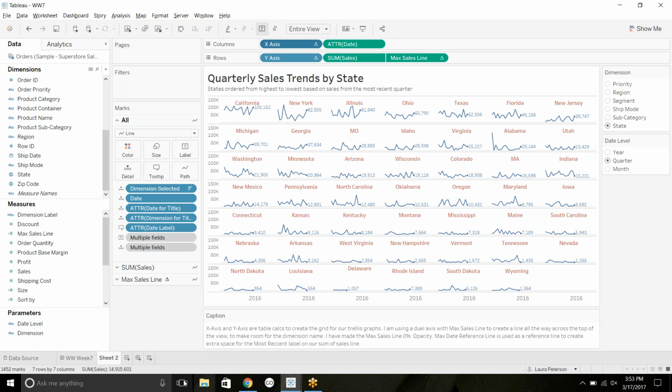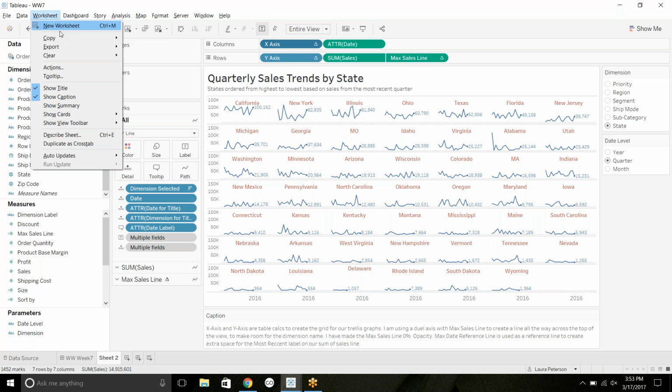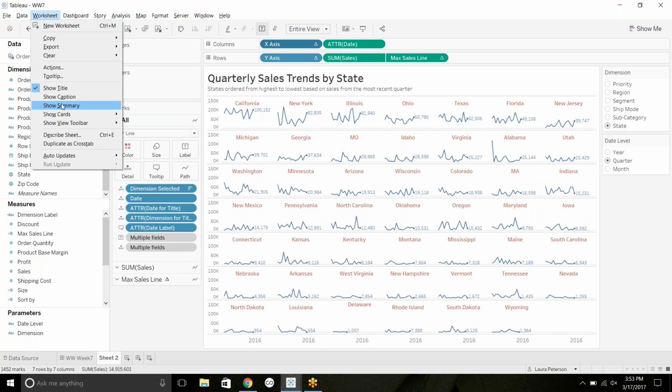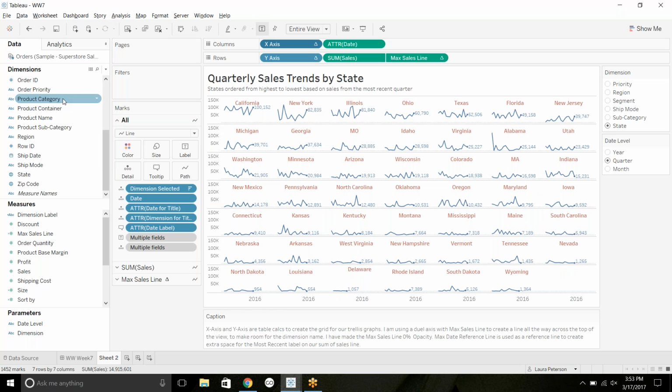So my tips were that there are sort of 3 ways you can document things. There's the caption bar at the bottom, which is hidden by default. So you go into Worksheet and click Show Caption to bring that in. There'll be some default text in there, which is just what you've charted. You can change that to describe what you're doing.